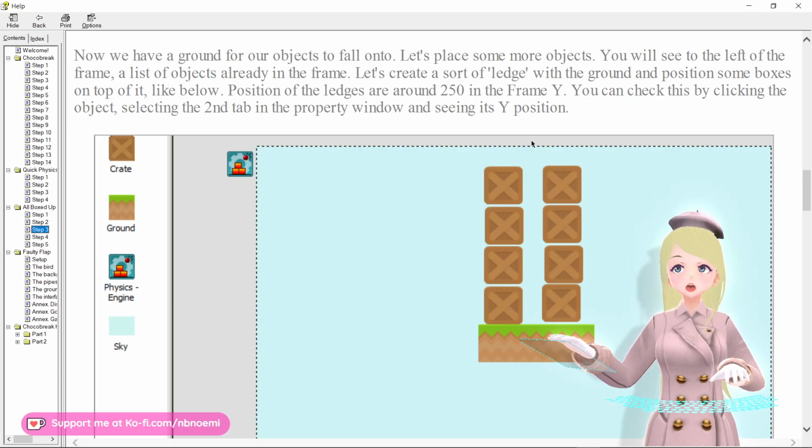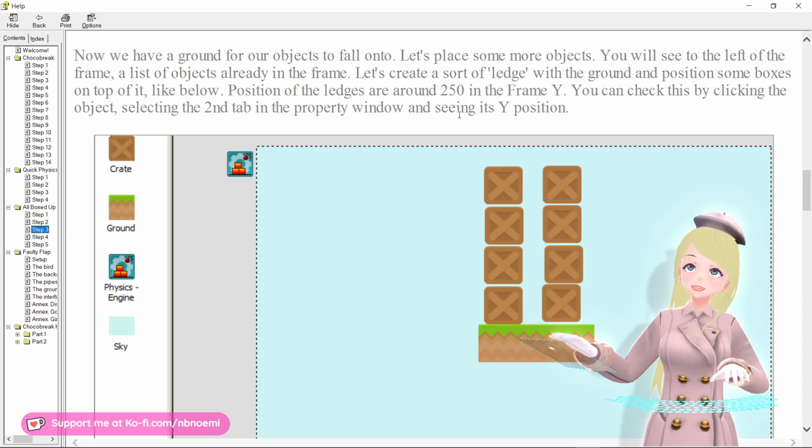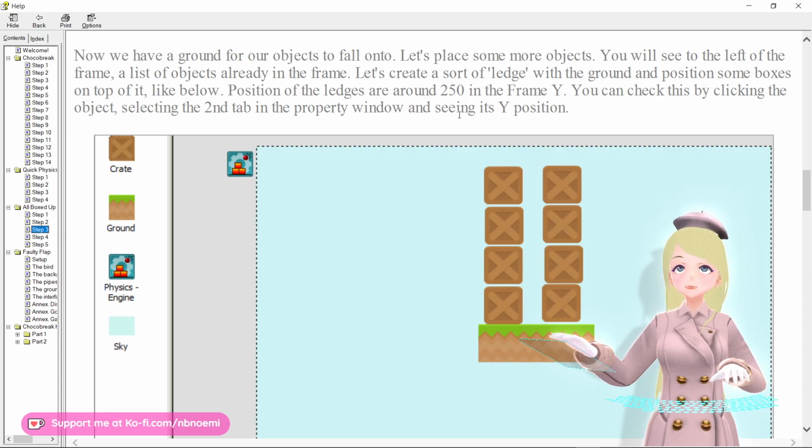We can place some more objects. So let's create a sort of ledge with the ground and position some boxes on top of it.